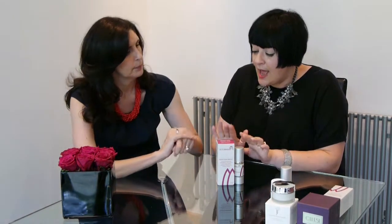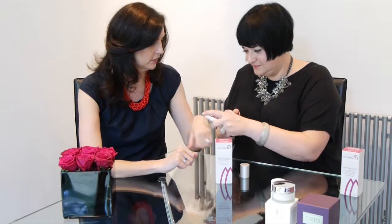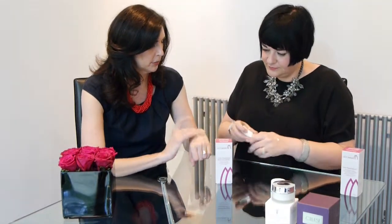Protecting, absolutely. The key with the Muramaya range — and we'll move on to the moisturiser now — is that it works immediately, but also long-term, and the products work in synergy. So the next product is the Muramaya Youth Preservation Moisturiser SPF 15. The name kind of says it all. I like 'youth preservation' so much better than 'anti-aging' — I'm really fed up with too much being said about anti-aging products.